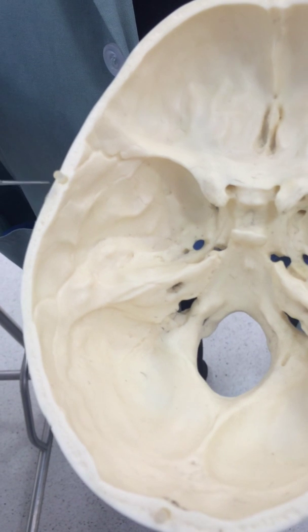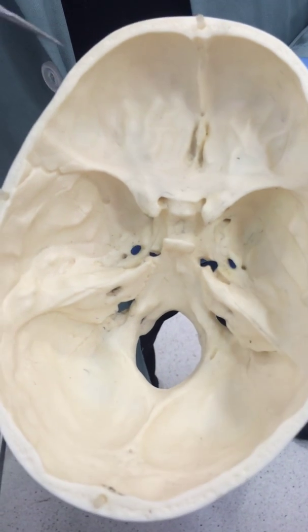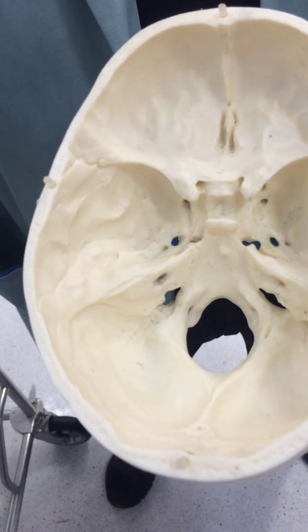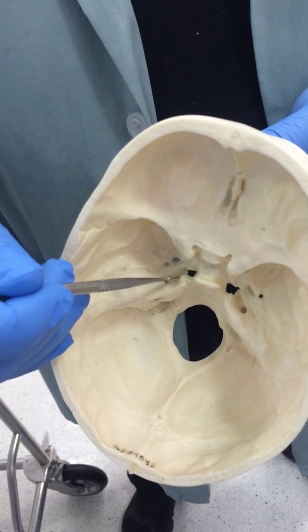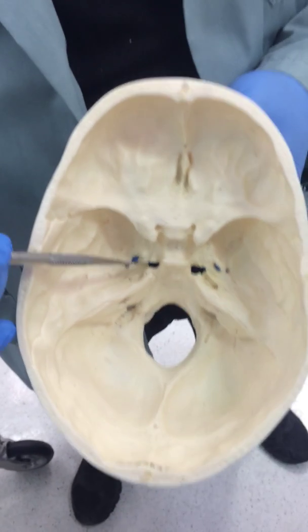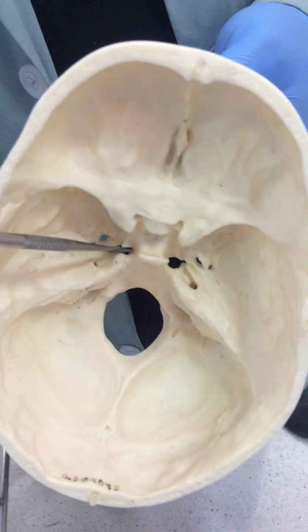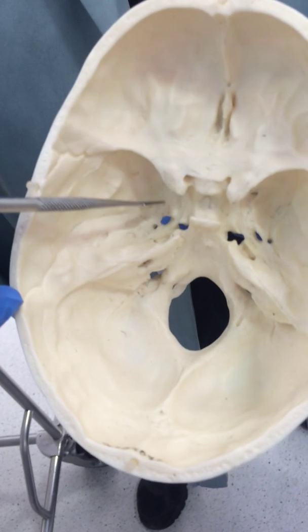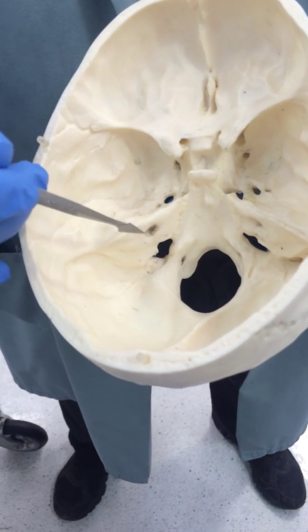This is the one that you crack if you crack your skull and you get an epidural hematoma. Epidural hematomas are always arterial. Subdural hematomas are venous. So that was all of now six — we did five and five, we already did six. Then there's this hole, the big hole going right through the middle, which is actually not a hole. What this is is a track over where the internal carotid artery comes in and goes across there — it's covered up with cartilage. But it is the spot where you get the sympathetics coming off of the carotid artery to go forward into the maxilla. So this hole right here is seven and eight, called the internal acoustic meatus.